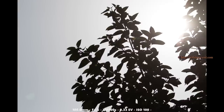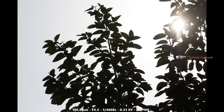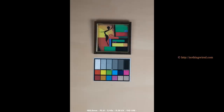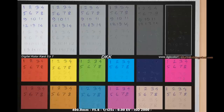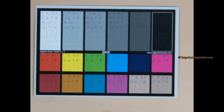Regarding ghosting and flaring, Canon's Air Sphere Coating was supposed to control flaring, and it did so to a great degree. We saw some flaring at lower focal lengths wide open, but it's not a major concern. As for stabilization — the IS Version 2 is very advanced and awesome for handheld use. We didn't use a tripod once and still got very sharp images. The new IS promises a 4-stop advantage, and we got perfectly sharp handheld shots at 1/40s while shooting at 400mm — about 4 stops below. Our shots shook slightly at 1/10s at 100mm, also 4 stops below, but we're very pleased overall, especially when your hands tire from holding the heavy lens.